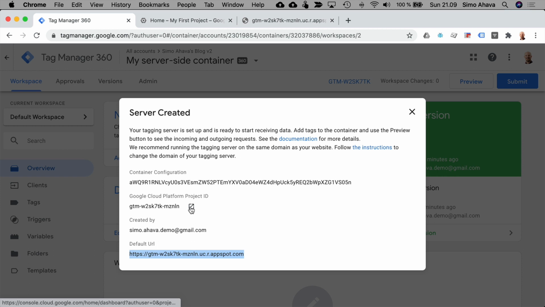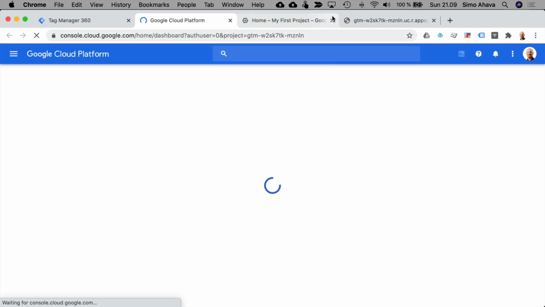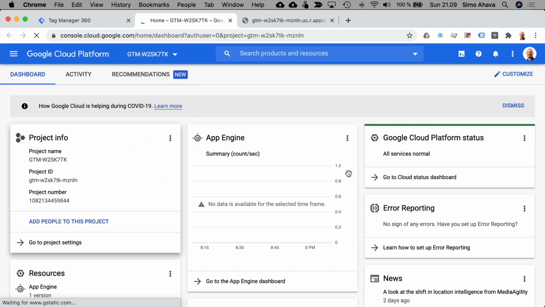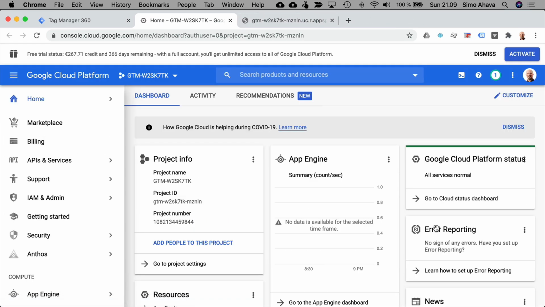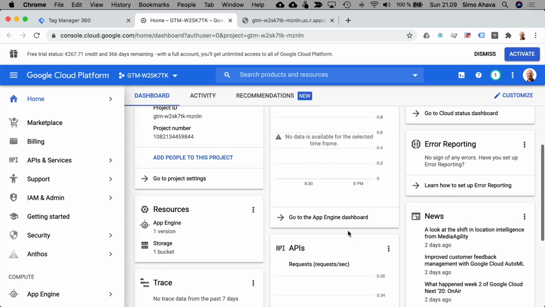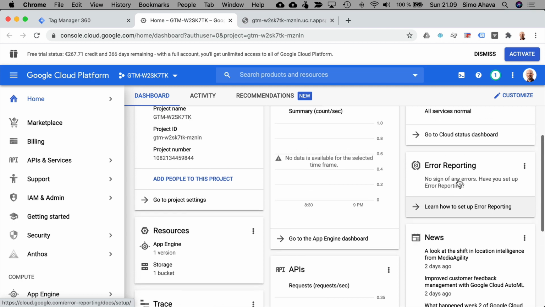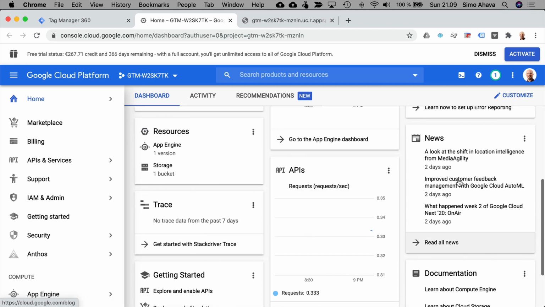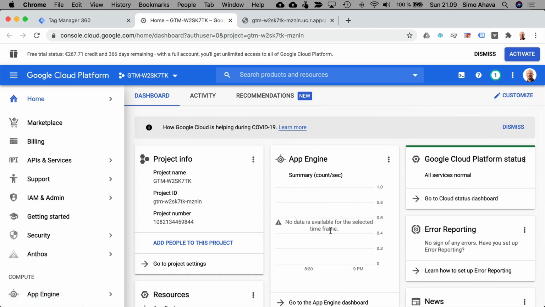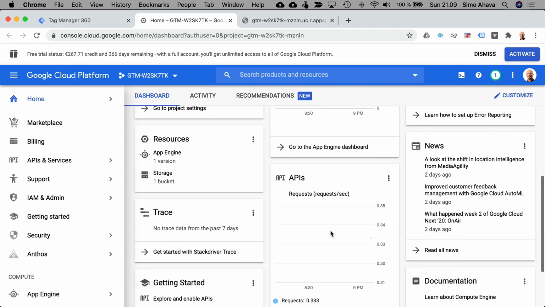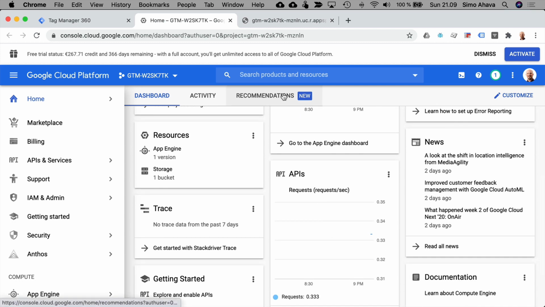But you'll want to check out the Google Cloud Platform project ID just to get an idea of how the Google Cloud Platform works. You'll see things like App Engine usage rates here. Any errors are reported here as well. And you'll be able to follow your billing and how much money this is basically taking up. But as I said, you can see up here that the free trial is pretty generous.